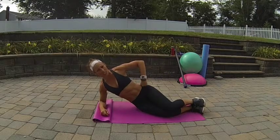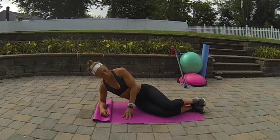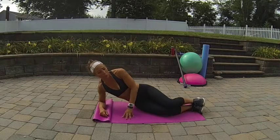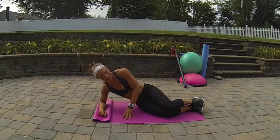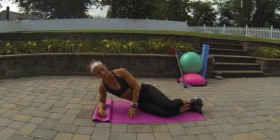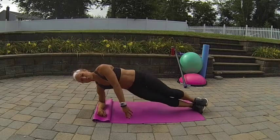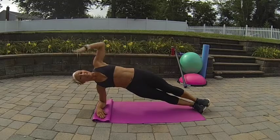Okay, so we're going to start here. You can have your extra hand on the ground to start. With your feet flexed, you're going to push into your feet to stretch the legs at the same time as your energy is going out of the top of the head. So we're going to take a nice deep breath in, and on your exhale, lift and lower and extend.